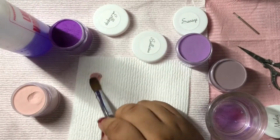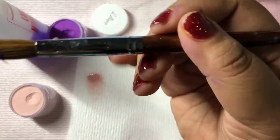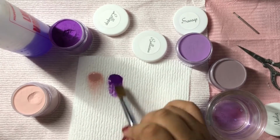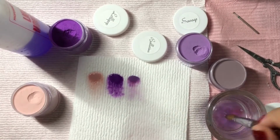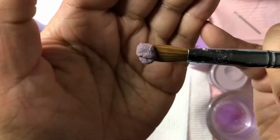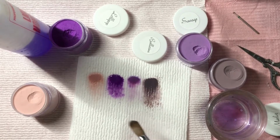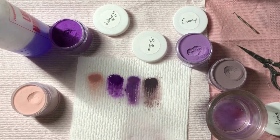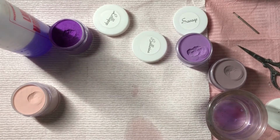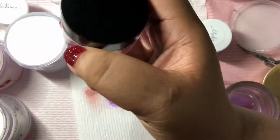This one is Ballerina, and it's a gorgeous nude. And then next is Lollipop, which is a purple, and it has a little bit of shimmer in it, and I will be using this for the video. Next is Savage, which is a lighter purple, and then now is Merlot, I think it's called. It's kind of a grayish purpley color. I went ahead and did another swatch of Savage because it was kind of small. So here's all the colors, and like I said, this is not what I typically use.